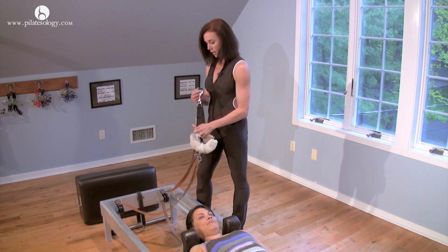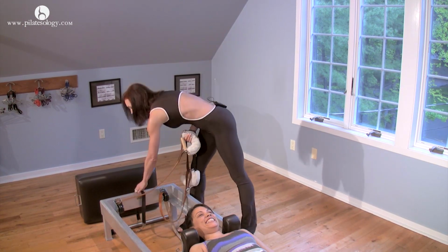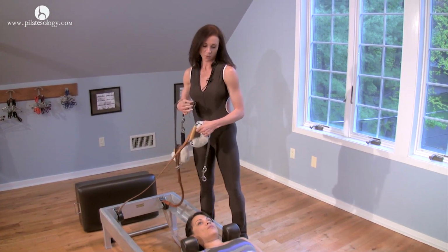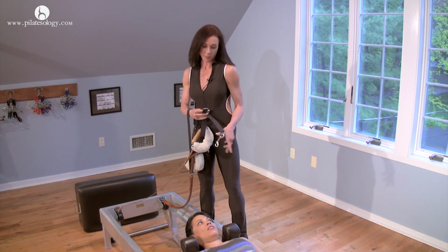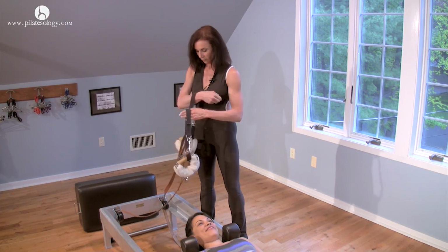Usually after this point, after they've done the 100, it's a nice place for them to take a breather. Okay, and pretty much after the second or third lesson, I will start forcing my students to do one strap, and then by six, they should be doing their straps as well. Good. Bend your knees in.